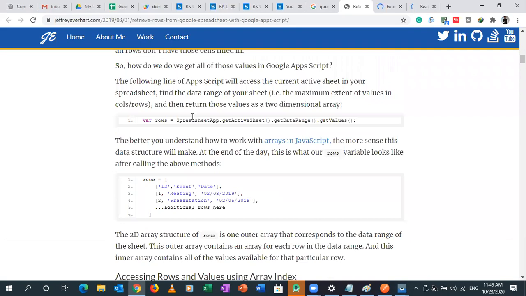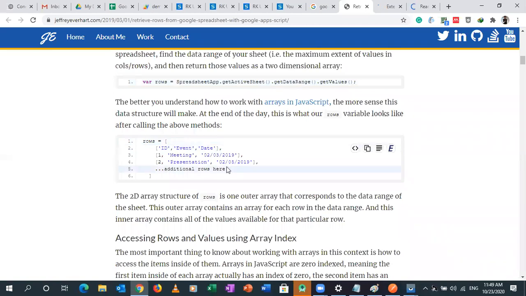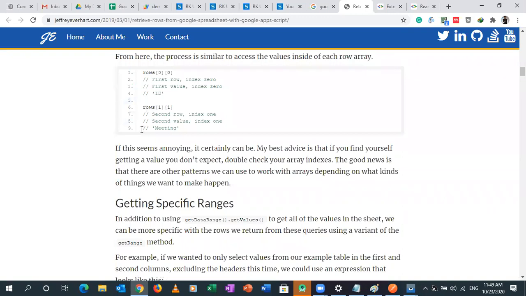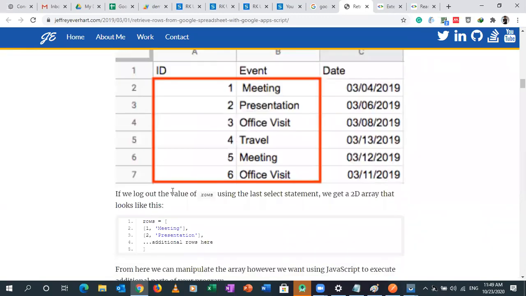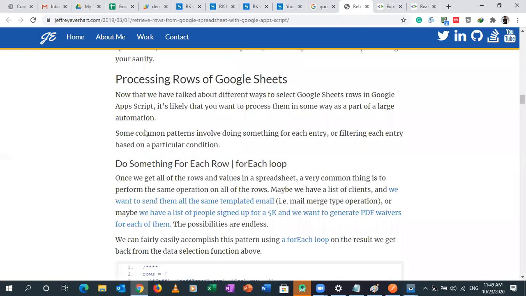You can see the variable is there. Using this method, you can get the active sheet. This is how it will return the values, and later on you can store that value in your application also. So this is what you want to get. So the logic is there. You can see the people are giving the things.